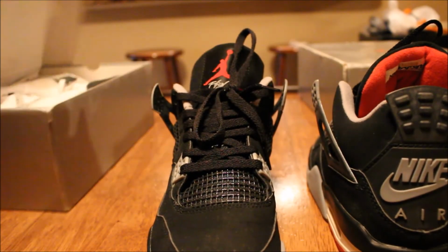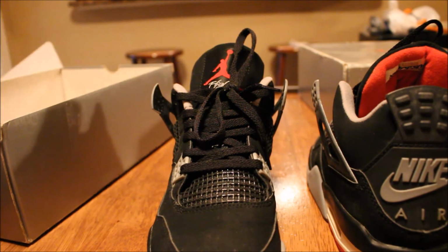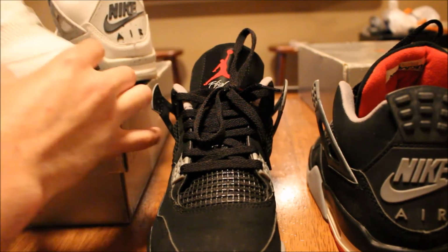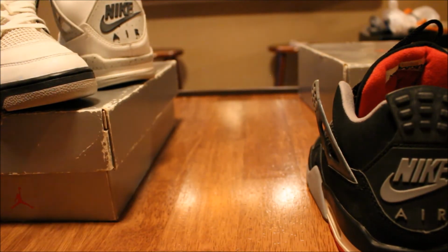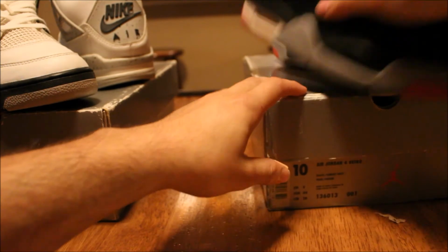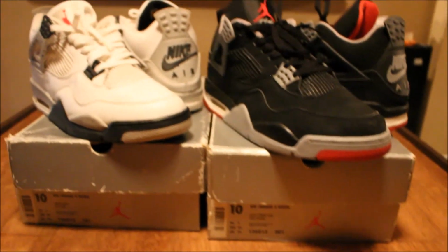But anyways, guys, let's get a little close up of both shoes, and you guys can tell me in the comments below whether you think this was a steal deal, or just let me know down below what you actually think of the video. I know this might be a little bit longer, but hey, I think it's worth it, right?